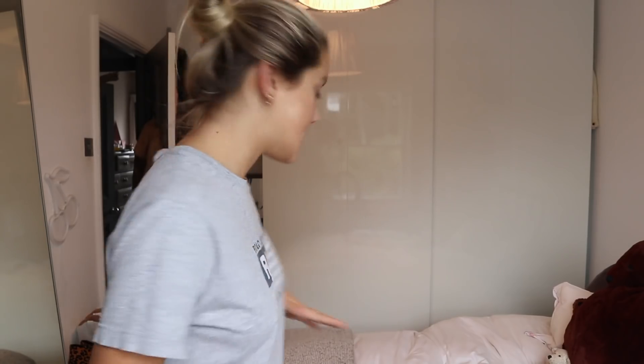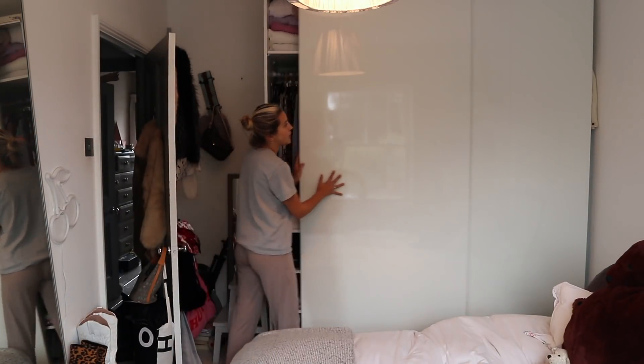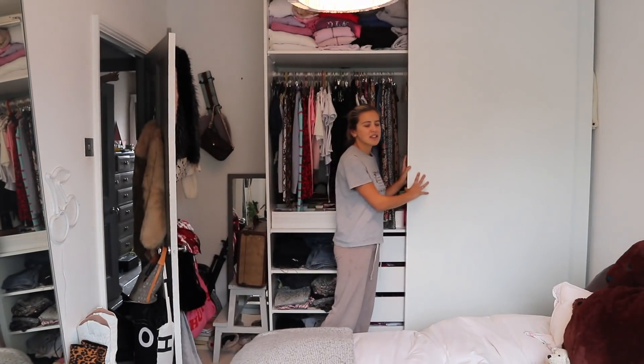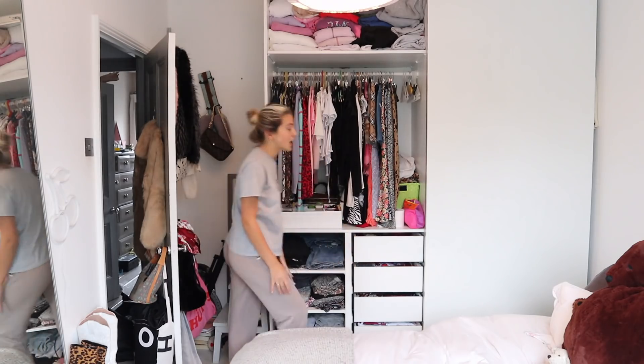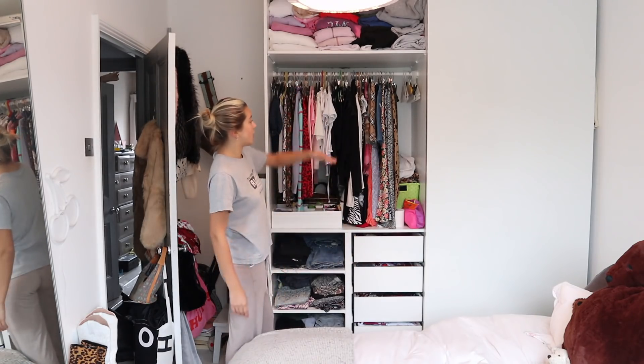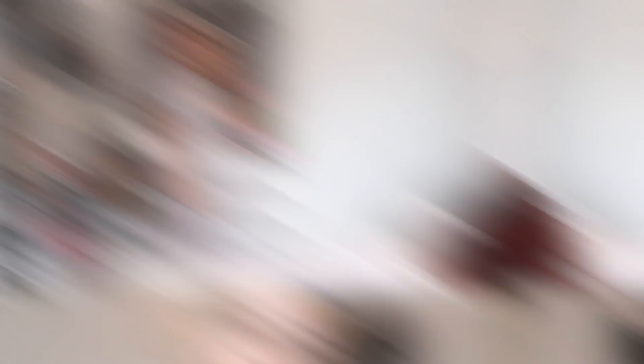Especially because of the nature of the job, I have a lot of stuff. But basically, at IKEA you can choose a wardrobe and customise it. So I bought this wardrobe — it is a bit noisy but Dad's going to try to fix it — and then you can customise everything in it. Like you could just have two rails, you could have a million drawers. That's what I love about it, you can customise the whole thing.